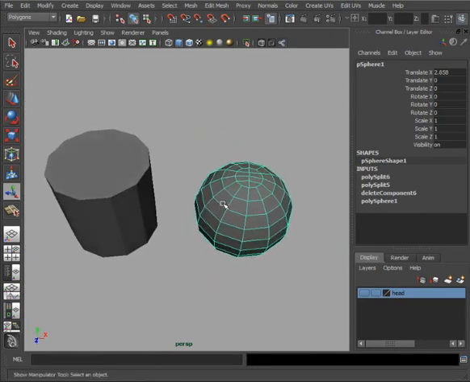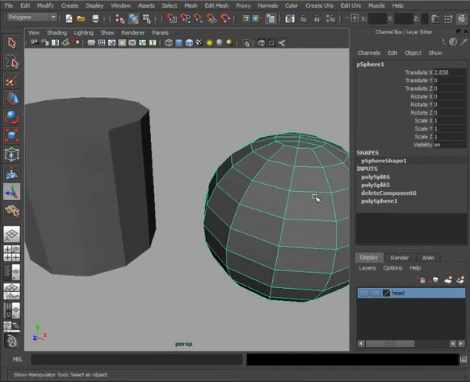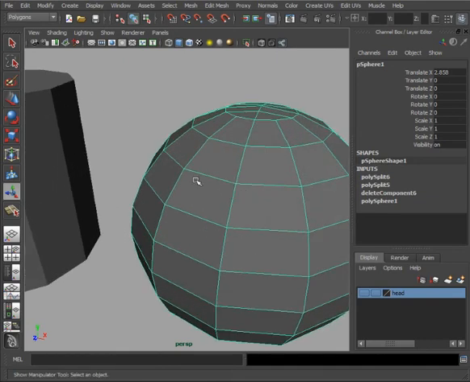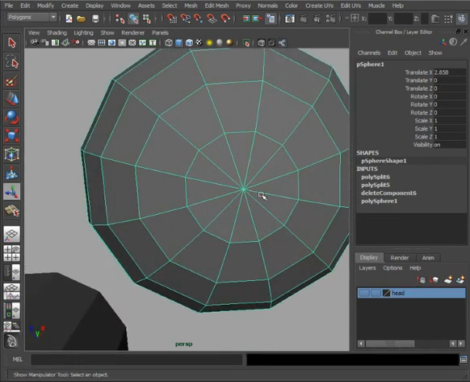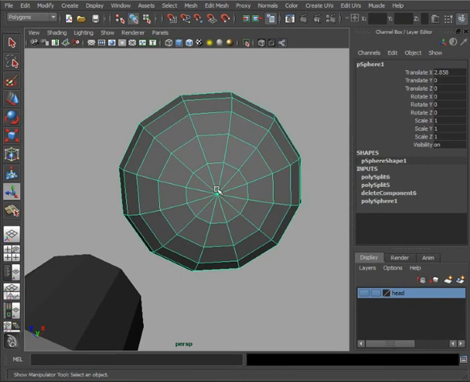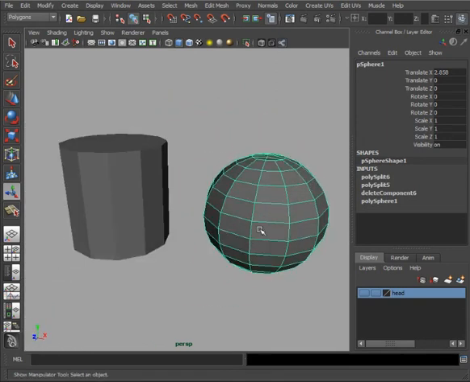All right, so those are just a few things to be aware of when you're working with geometry. You've got the type of faces that you're working with, and you can always change those up and redraw those: triangles, quads, n-gons. And then you've also got the type of vertex that you're working with, whether it's a pole or not. Ideally, a lot of times you want to have just 4 edges coming into a single point. When you start to get more than 4 edges coming into points, you can start to get some issues. So as a good modeling practice, it's usually good to try to eliminate those poles as much as possible. So those are just some things to keep in mind.